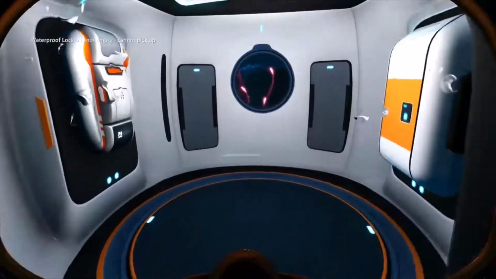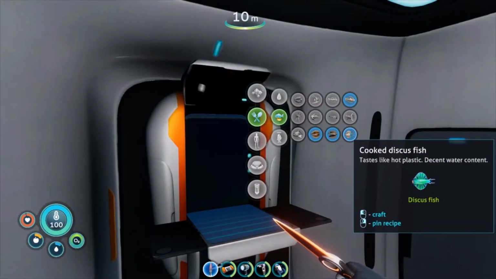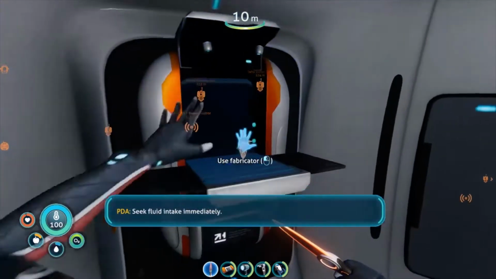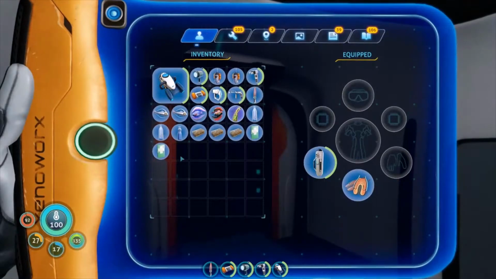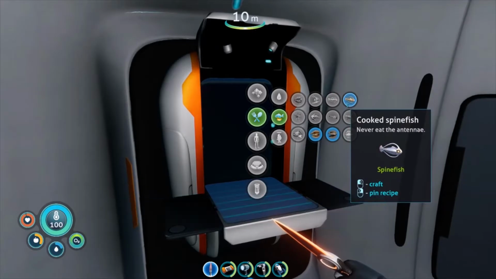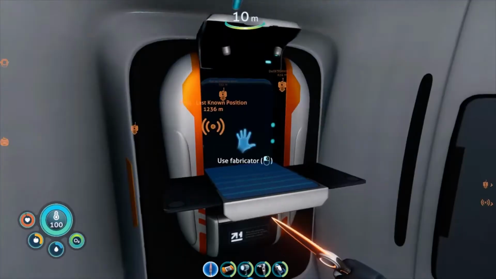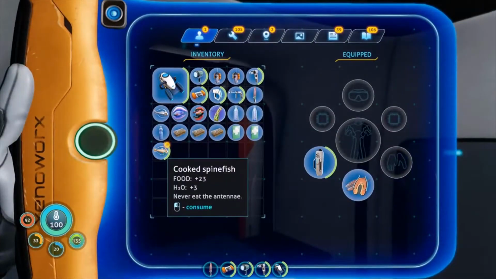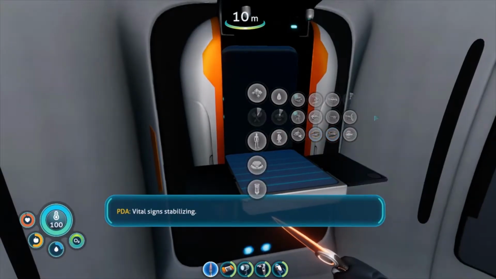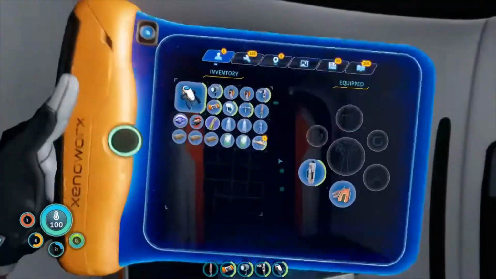Now, all this is probably not going to be very good for me. So, I'm going to have to eat a lot of it. Tastes like hot plastic. Decent water content. Seek fluid intake immediately. Yeah, luckily, this has a lot of water. Vital signs stabilizing. Let's eat this. Spine fish. Never eat the antenna. Not bad. Vital signs stabilizing. The other spine fish. Delicacy.